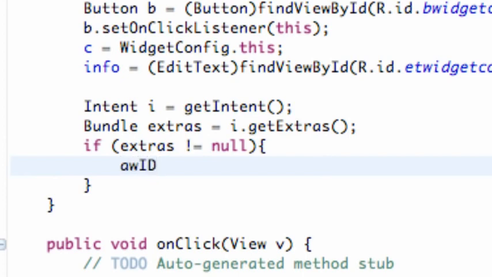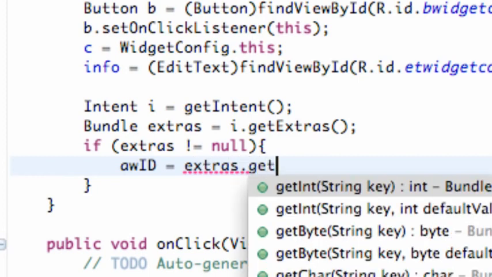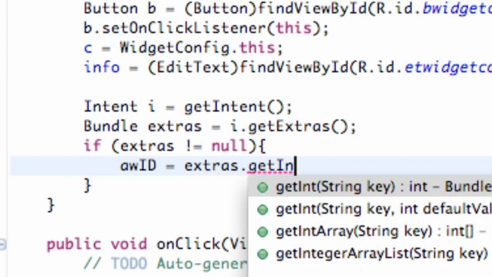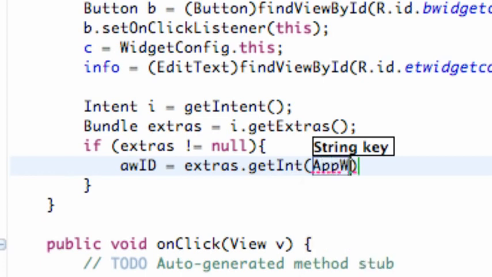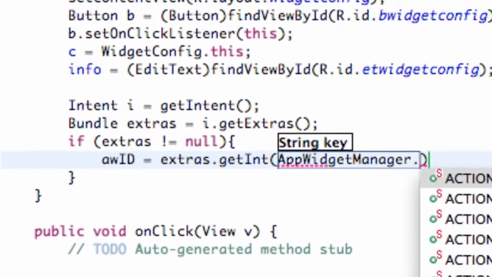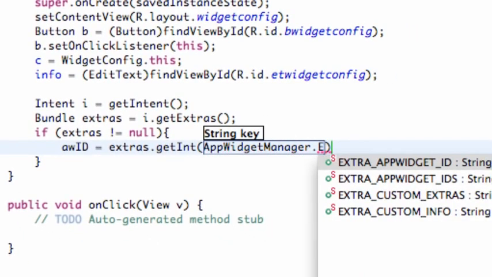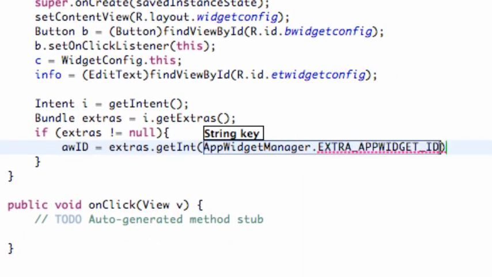So we're going to say app widget ID is equal to the extras that's being passed in, because if it's not null, we're just going to get the intent, get the integer, and refer to the AppWidgetManager class. We're going to say dot EXTRA_APPWIDGET_ID, and we're going to give it a comma.